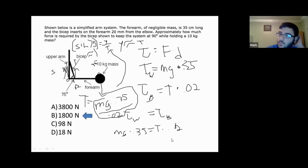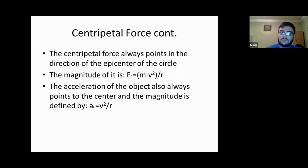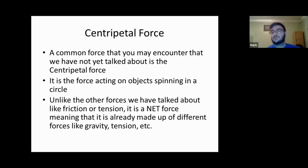Somebody asked, there is one more topic we'll be covering today. It's centripetal force. If you already have a clear understanding of centripetal force, you can go. Let me double check before I say that and we miss something. Centripetal force and gravitational force are the only things left. Gravitational force is big G mM over r squared, if you know what that is.